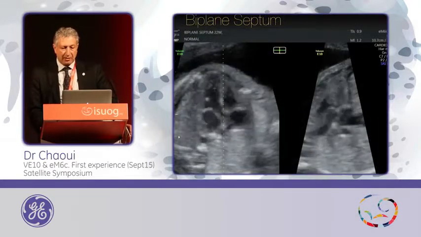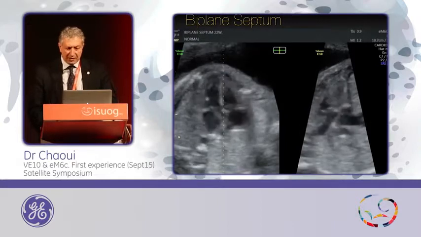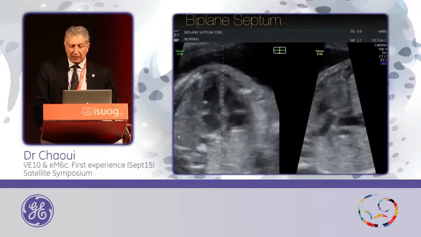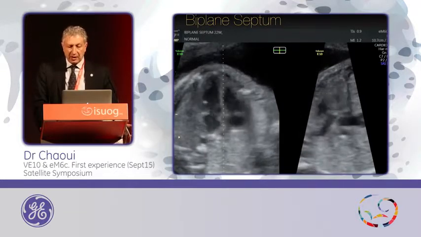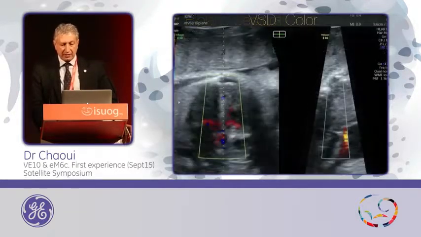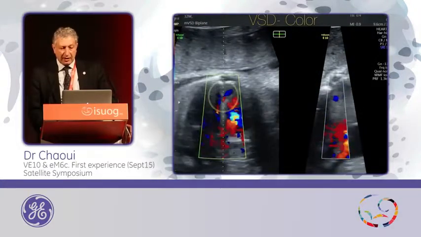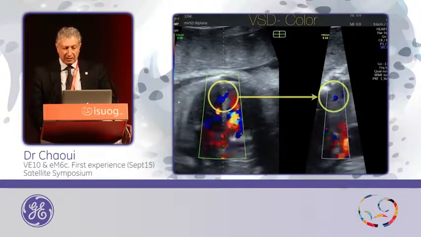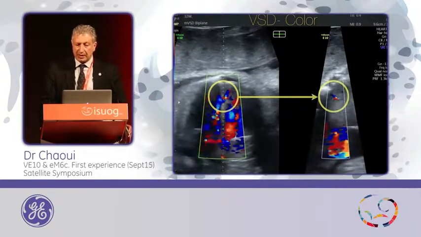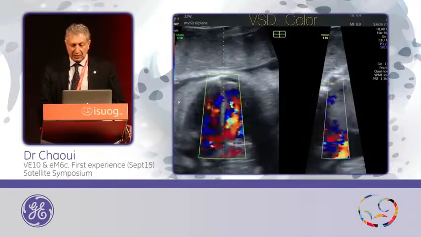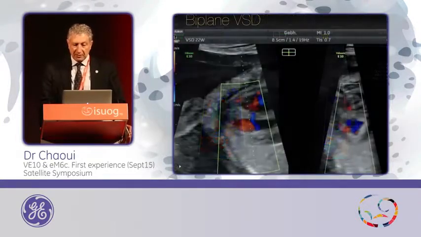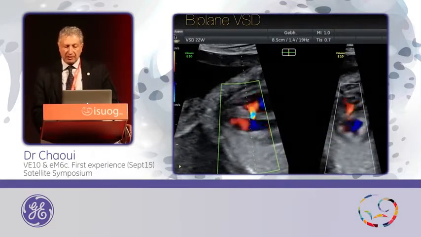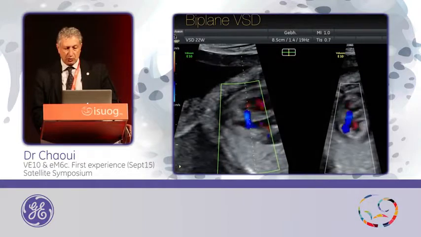And I show you here another application, like the septum, where you can see exactly the line along the septum. It was obvious in the first case I had, when there was a ventricular septal defect here in this plane, that I was trying to show it in the other plane as well. And you see here that the VSD was seen in one and the other plane, and was shown clearly. But if the fetus is positioned another way, you place the line along the septal defect and you confirm it in the other plane, and this at a high resolution picture.